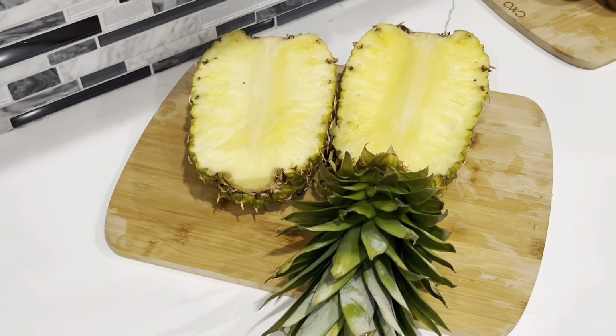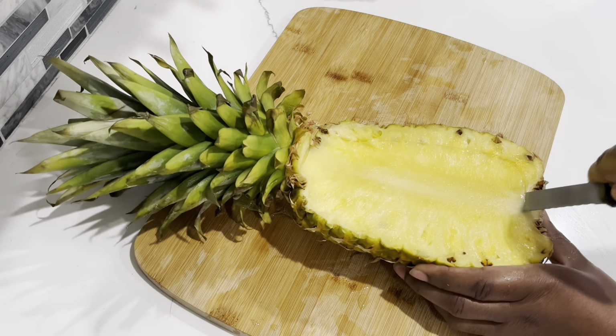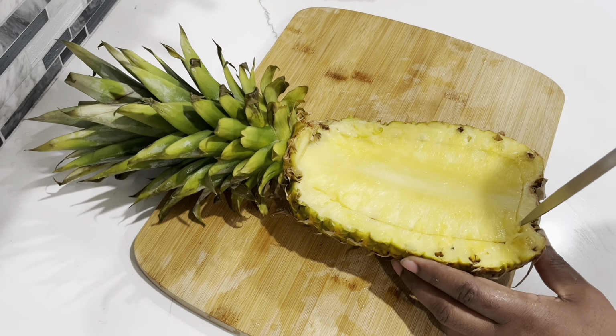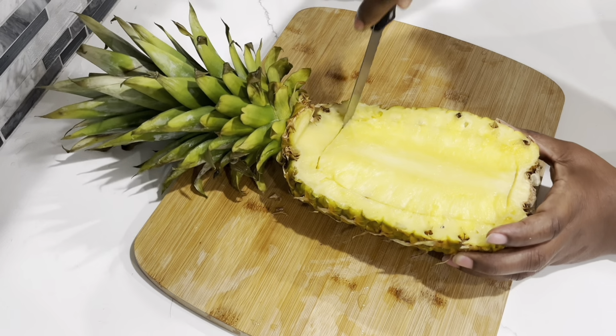And guys, you can also do your own research to find out more details about these three fruits that I'm going to use to make our tropical fruit bowl. All right, guys, I'm not a doctor here. I'm just sharing little insights with you from my own little research. As I said, you can do your own little research to educate yourself on the things that you take into your body.